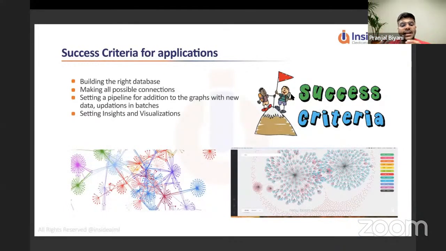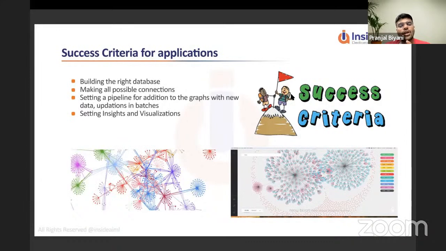Okay. And finally, setting the right insights and visualization. Let's say you have five sets of analysis that you do with the graph. You have to make sure that those five sets of analysis can be reported directly, and any interesting insights and visualization should be highlighted for the user of the graph to take advantage of. Let's say there are certain insights in the graph that you have never found out. Even if they are available in front of you, you are not able to leverage the potential of your graph, right? And that creates a loss of value, because you could have got that information, that knowledge, but you couldn't because of the way you built the structure of the graph, right?